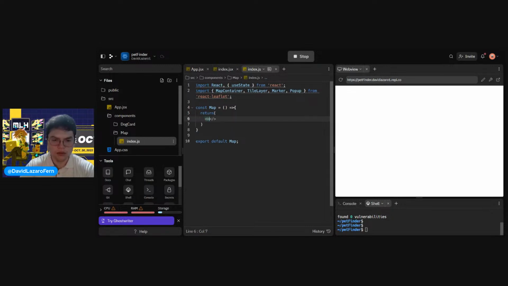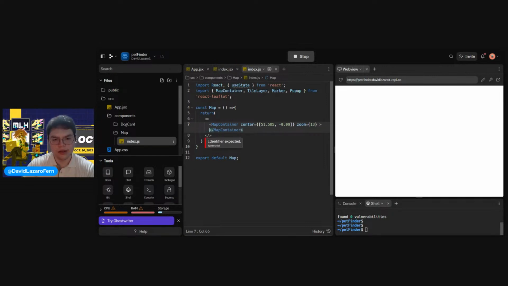And we should use something like a container, and try to see our center soon, and close this tag here, and we have our map container now.